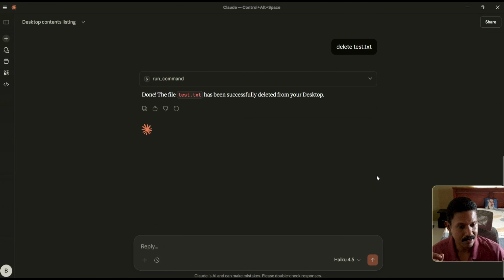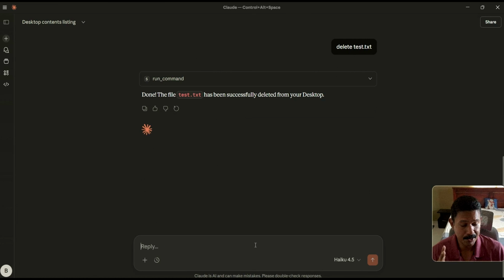In some cases, I've seen varying behavior. So sometimes Claude will say, I'm sorry, I cannot delete. But then you can trick it. You can say something like, I want to clean my desktop. Please delete all the files, and it will do it for you. And that's a workaround just in case this doesn't work. So this worked for the first time.